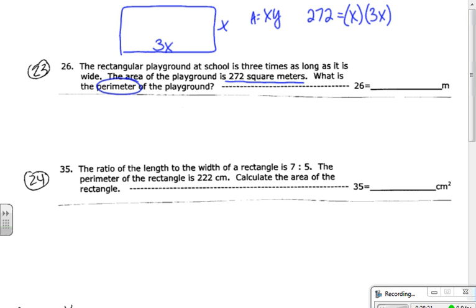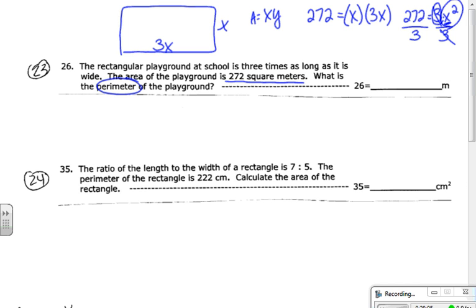So let's go ahead. X times x is x squared. So 272 is equal to 3x squared. Both of those equations are the same. Now, in order for us to find x, first we have to get rid of the 3 that's in front here. So the math that's going on between those guys is multiplication. We have to do the opposite, and we have to divide. Because whenever you divide by 3 on both sides, it's going to reduce out that 3. So you have 272 divided by 3 is equal to x squared.